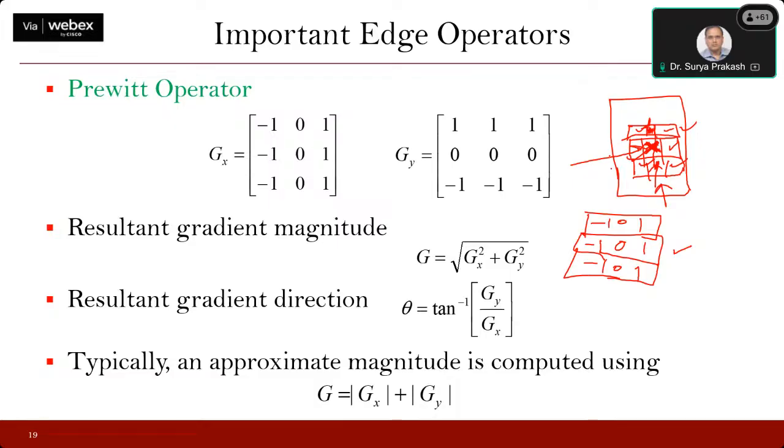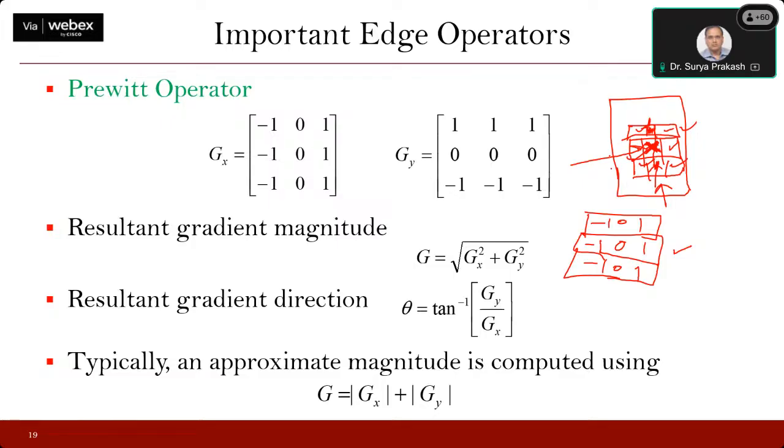So here the idea is that in place of relying on the central pixel to compute the gradient, you can rely on one row up and one row down, compute the difference based on that, and then take the average of that to compute the gradient value. This is expected to be better as compared to the previous case, where we are using only one row or one column. This is going to be better because here we are taking three differences, averaging them, and computing the final difference based on them. So there are fewer chances that your image will be corrupted at all those three places, and you'll get a wrong estimation.